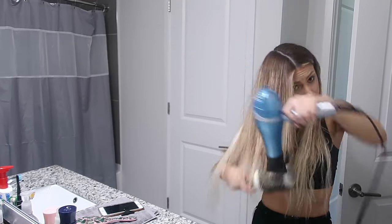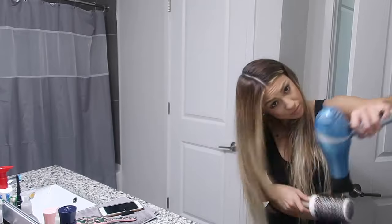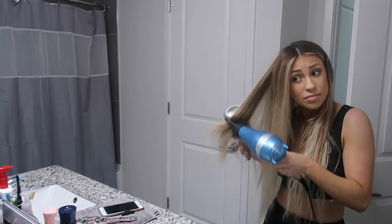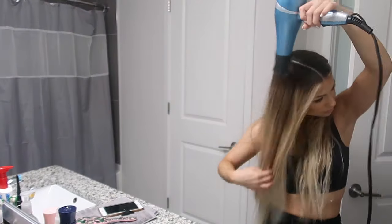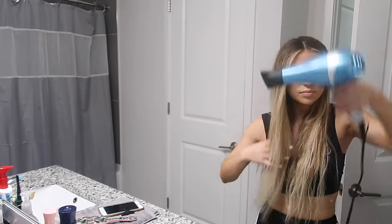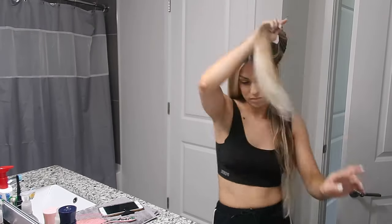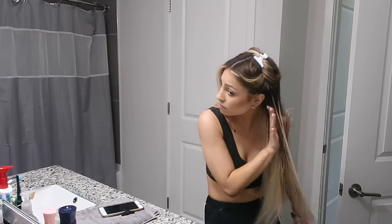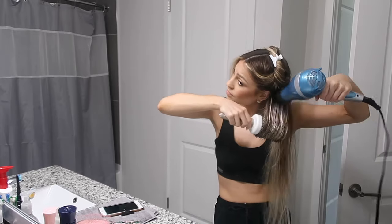When blow drying the front of my hair, I like to make sure I'm going in a downward motion for most of the time, just to prevent frizz and also to help with the little baby hairs so they don't stick up. So now I'm just doing the same thing I did on the other half of my hair, making sure you're going in a downward motion for most of the time and making sure everything is nice and dry.